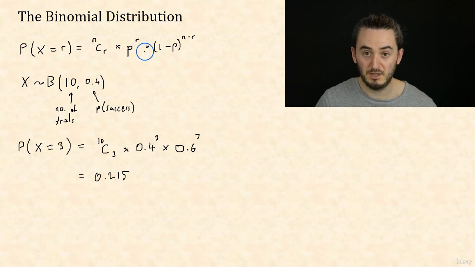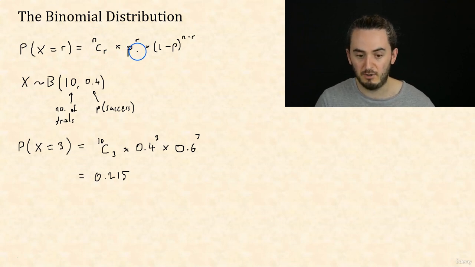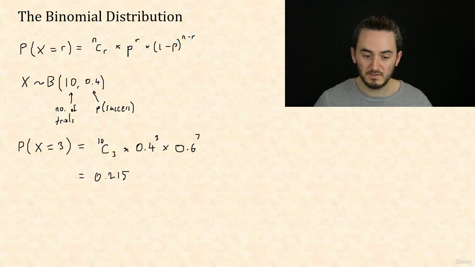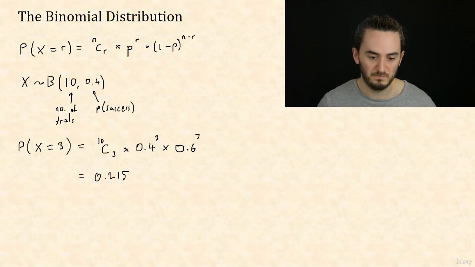Okay, so there's our formula. It kind of looks nasty, but if you think about it as the number of ways that it can happen, which is just your number of attempts, number of trials, choose your number of successes, multiplied by probability of success to the power of the number of successes, multiplied by probability of failure to the power of number of failures. That's how to think about it. We're going to do lots of examples now so you get a sense of what's going on.